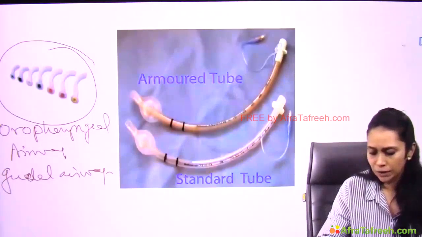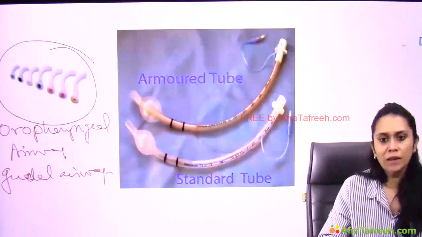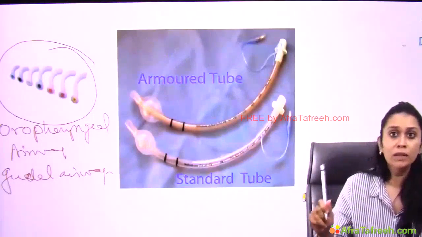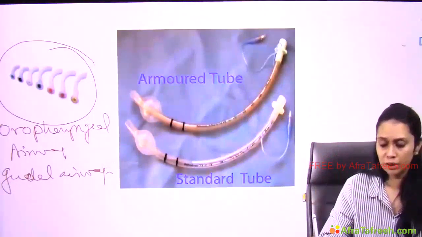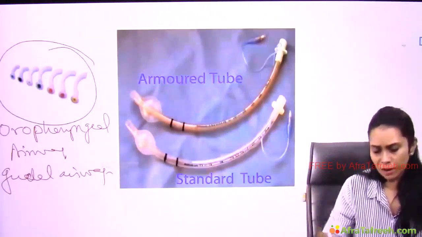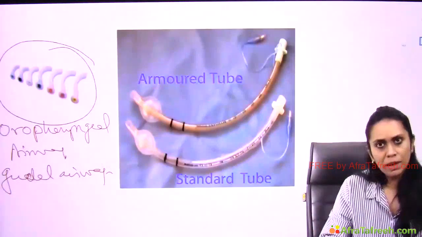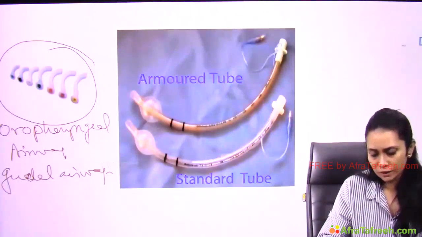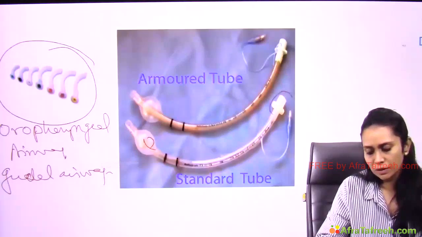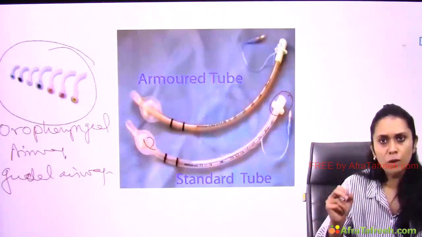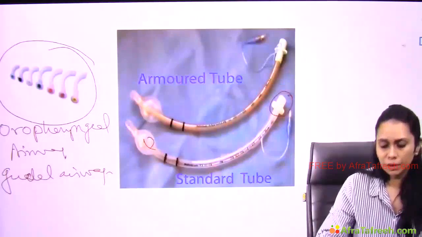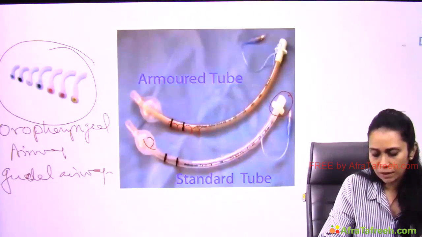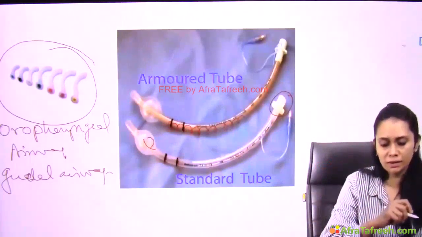Now the above one is an armored tube and the below one is a standard endotracheal tube. When we were discussing the endotracheal tube, I showed you a real one and all the parts, which let us revise very fast from proximal to distal. The proximal end is the bevel, then we have Murphy's eye, then the cuff, two black marks, then 2 centimeter gradation, and this is the universal connector. This armored tube, how to recognize it? Just one difference from our normal standard tube: the inner diameter is reinforced by a metallic wire to make it kink resistant.